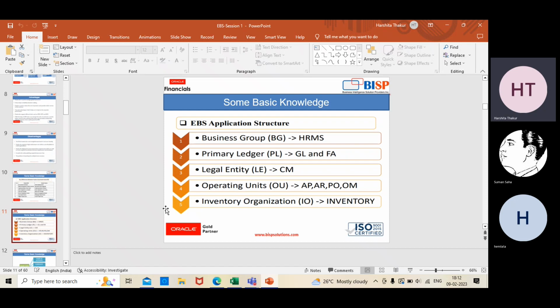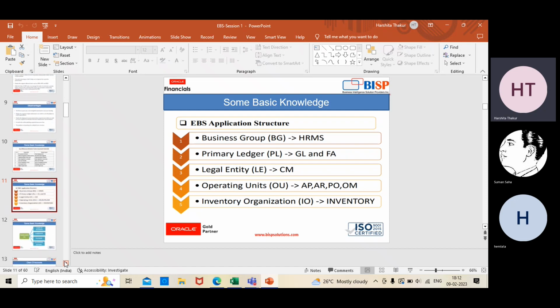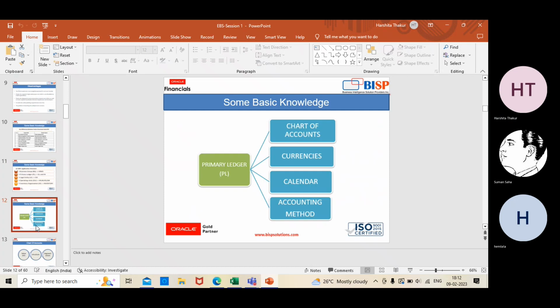So let's start first with the primary ledger. A primary ledger records transactional balances by using a chart of accounts with calendar, currency, and accounting rules implemented in an accounting method. It is said that a primary ledger is created by using four C's.